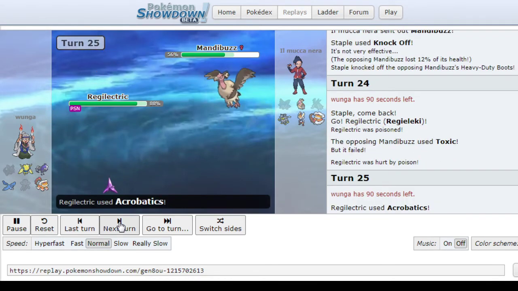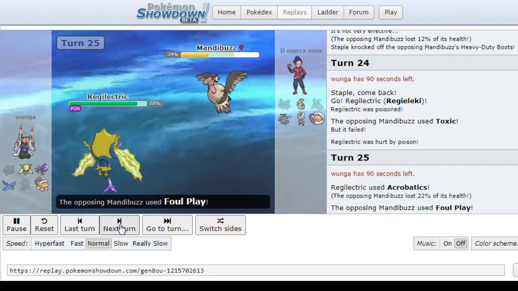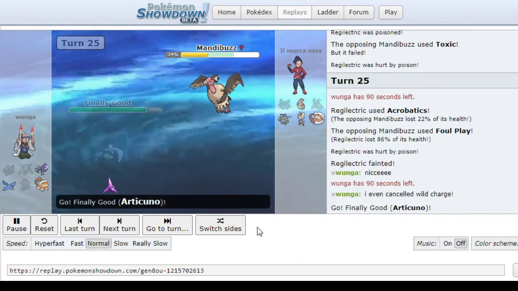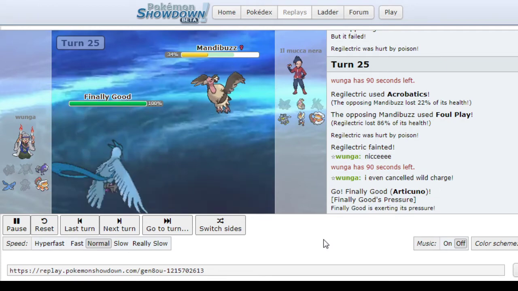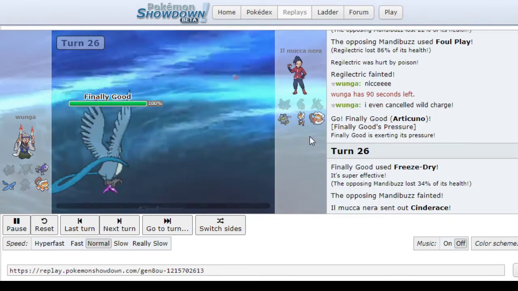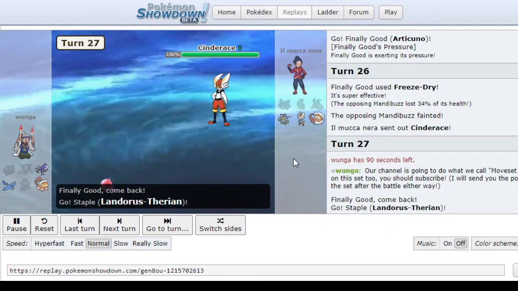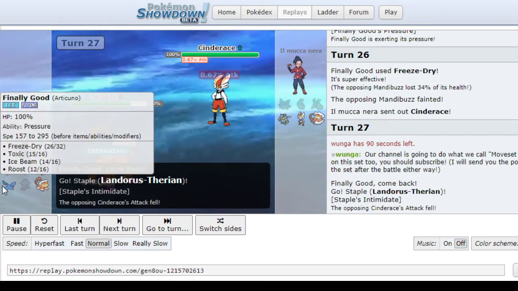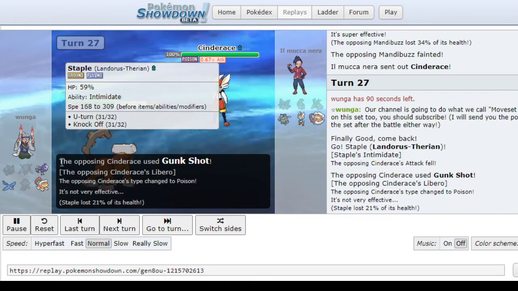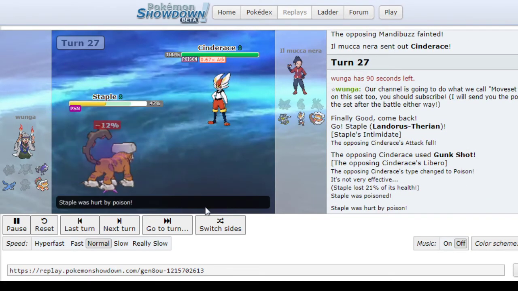Let's see. Still with the Acrobatics. And that knocks out the Regieleki. But in comes the Articuno once again. Freeze Dry, knock out the Mandibuzz. In comes the Cinderace again. I mean, like, Articuno, Landorus, that should be your core. Landorus is just so good on any team.